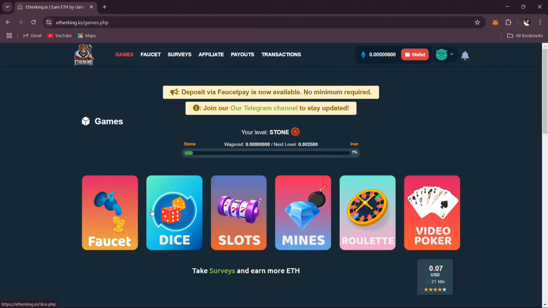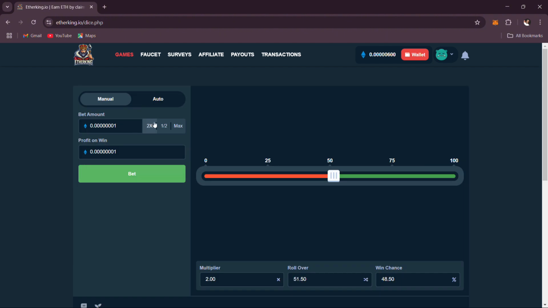So let's go about the dice. I'll show you guys how to play these games for free, like I said. You have to reduce your risk, take minimum risk for these games. What you need to do is bring it down. These are numbers. You want to be behind it, not ahead of it, because when you play the games, there'll be a wait. Let me play one so you see.